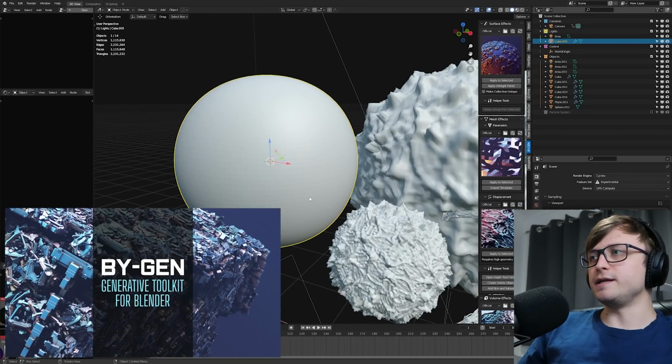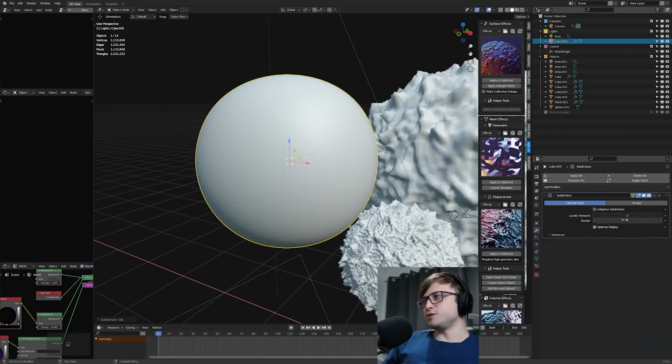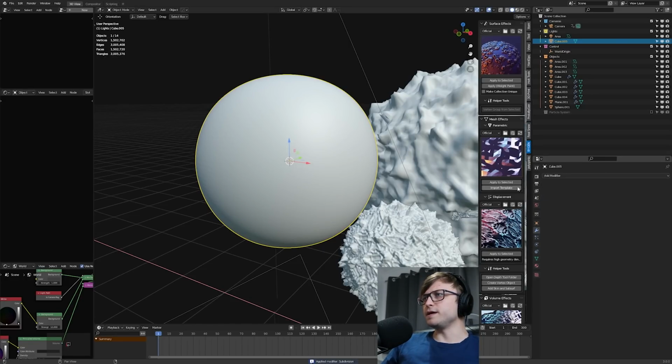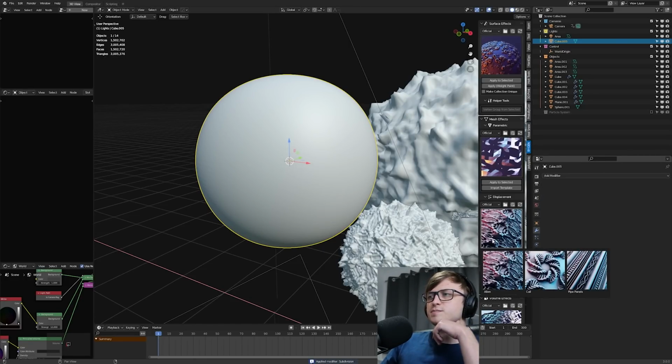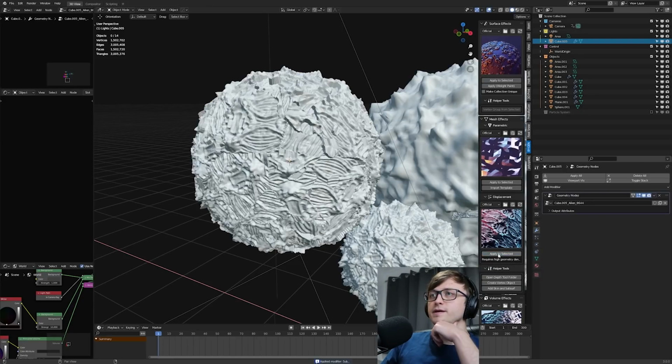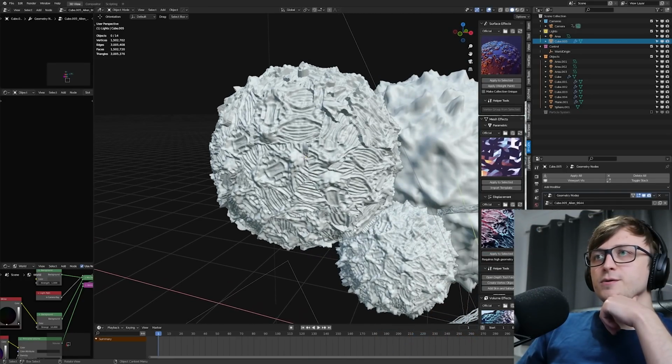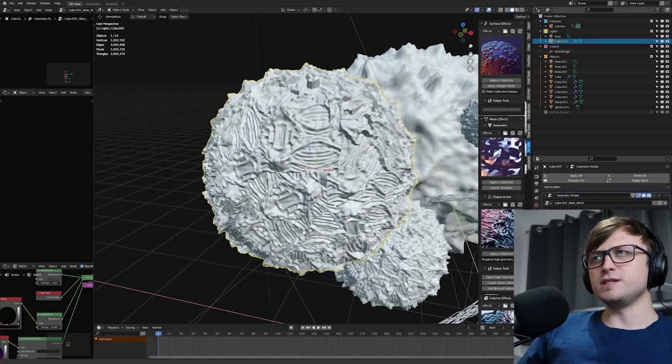So of course, if I add a subsurf modifier to this cube, let me push it past the limits and go to something like 8, for example. Let's apply that. Then I'm going to take my displacement, the alien preset, and apply that. Then you can see we start to get that effect going. We can talk a bit more about how this kind of displacement works.